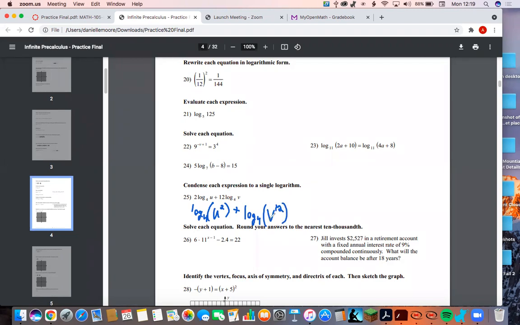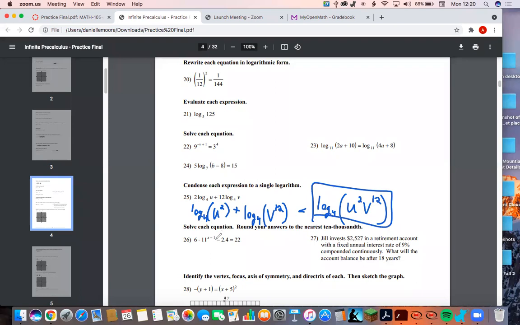Not necessarily getting any better looking, actually looking worse if you have to take weird 12 powers of things, you know. But what it gives us is an opportunity to condense this into a single log, because now they're both log base 4 of something and they're plussing together. And plus is like times when you're condensing logarithms. So a plus of 2 logs is like a times of their innards: log base 4 of u squared b to the 12. That's probably what we're looking for here.